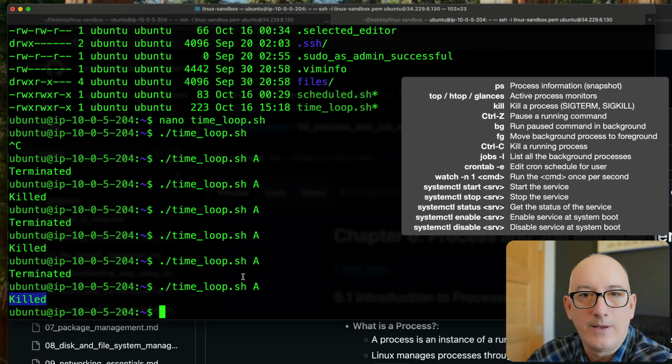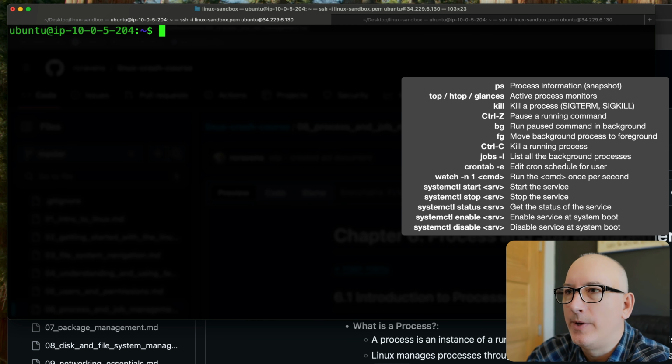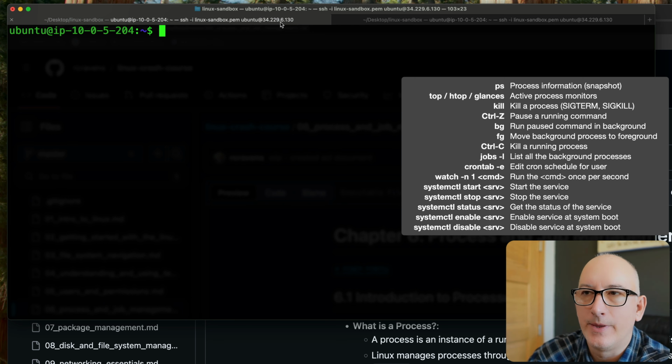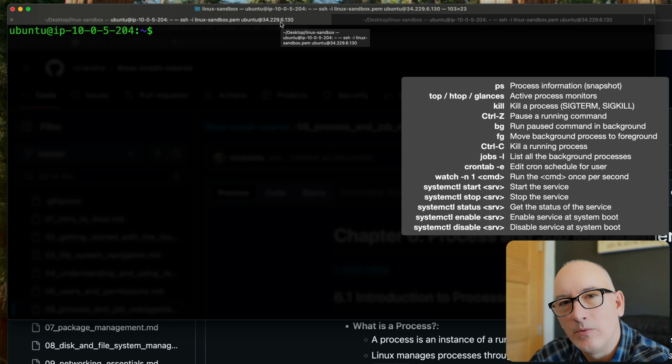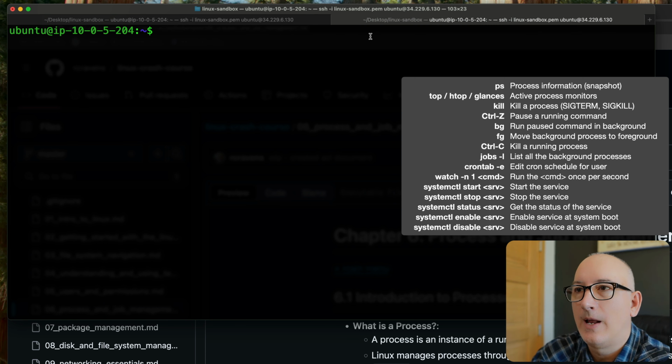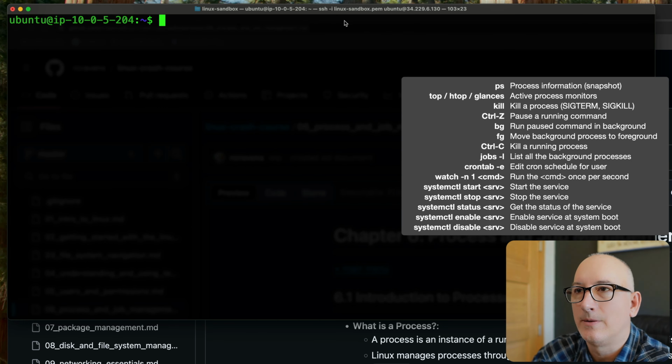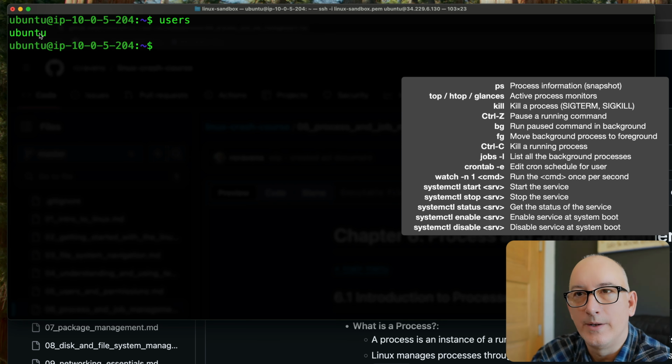Let's address one of the challenges that we had doing that little experiment where we started something in this session over here, and then I switched over to this terminal window to kill it. Now I did that because I didn't want to talk about running things in the background yet. So we're going to talk about that now. For now I'm going to exit out of this session here. So we're going to close that session. I'm going to close that tab. If I type in users again, I'm just going to get one single session. So now I have a single session running.